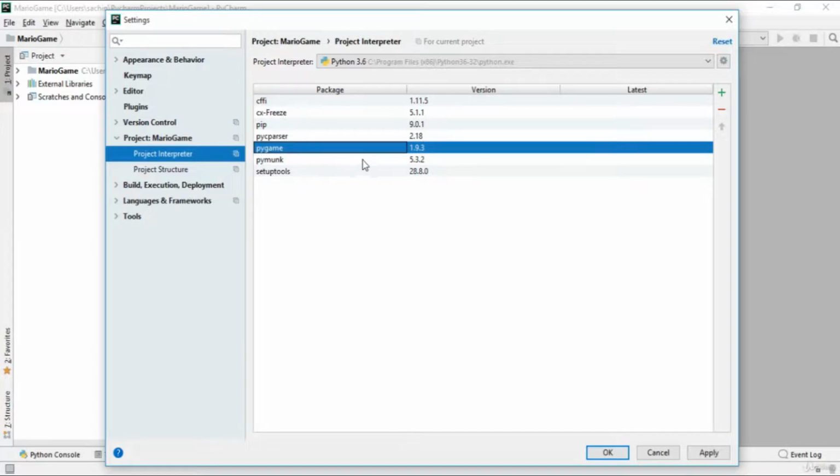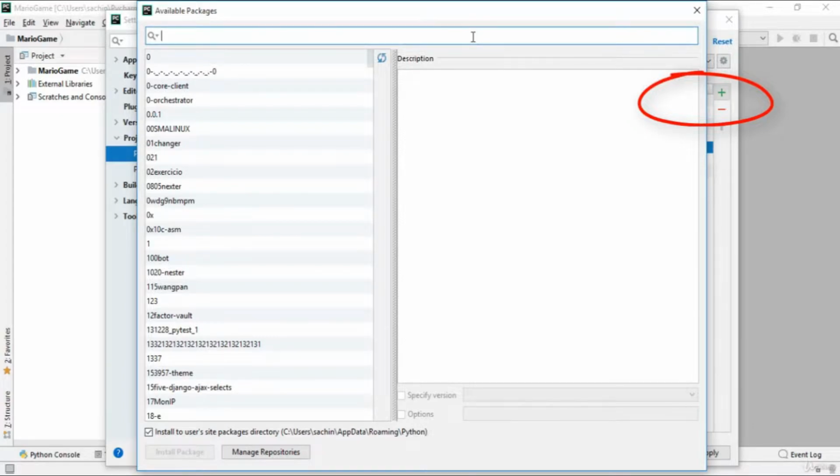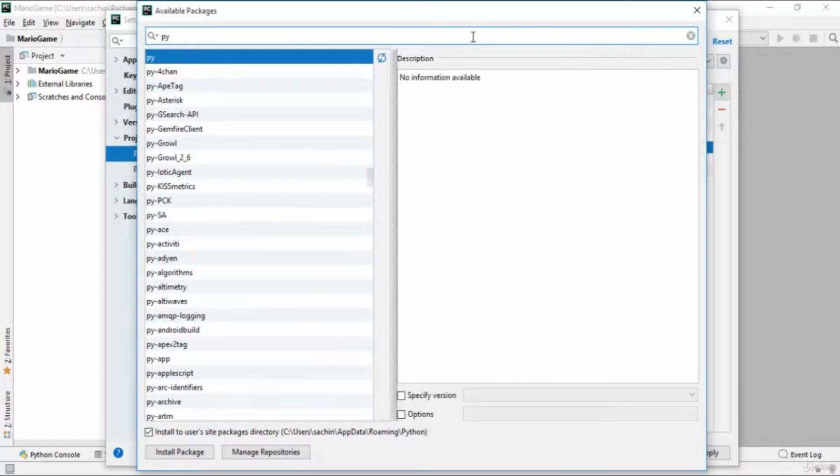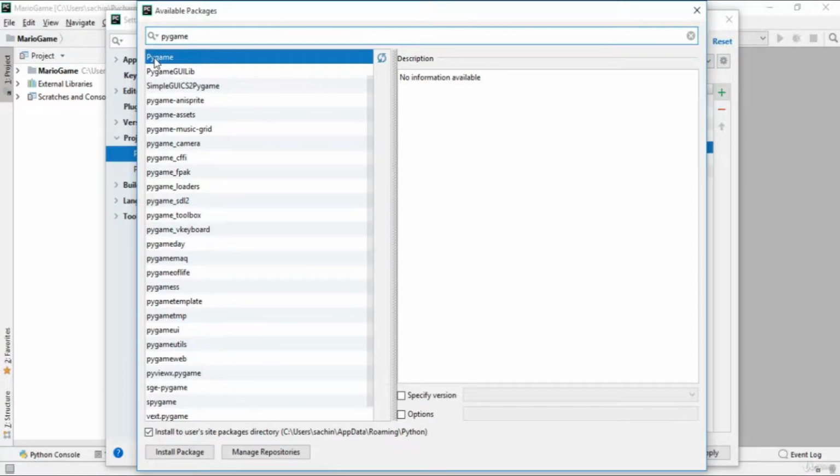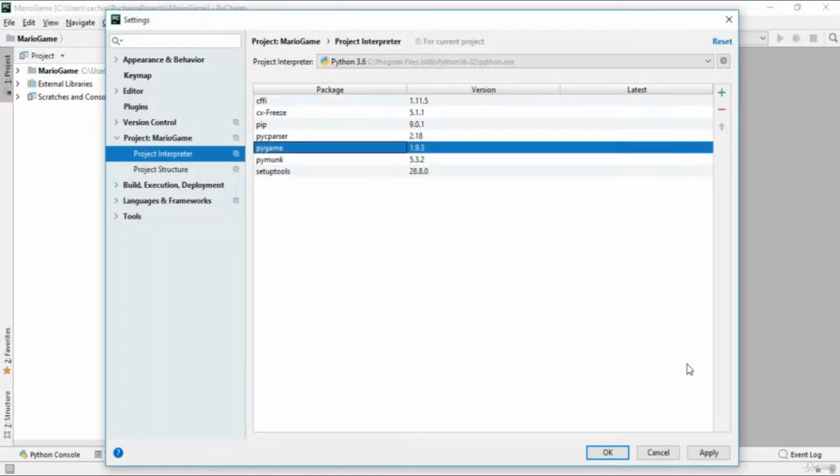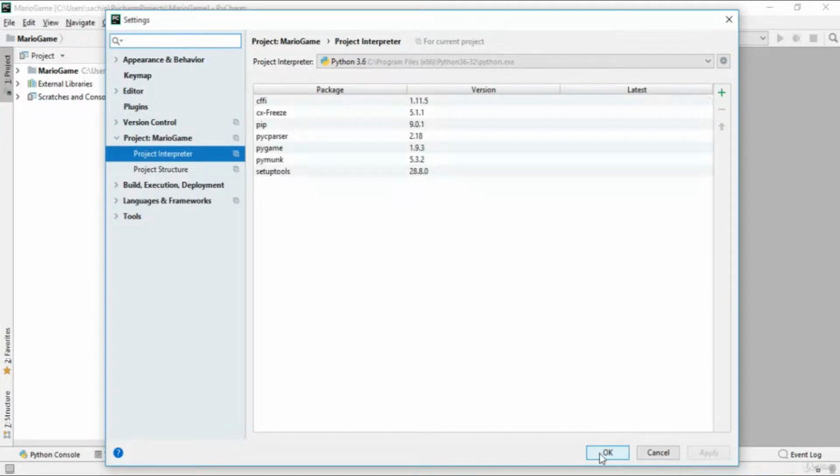If you haven't, go to the plus sign and search for pygame, and in the results you have Install Package and Manage Package Repository. Click Install, then apply and click OK.